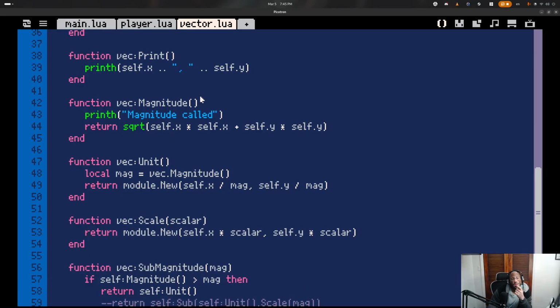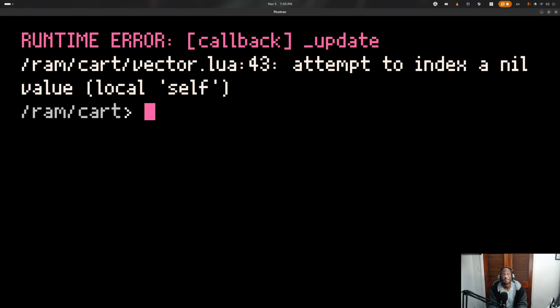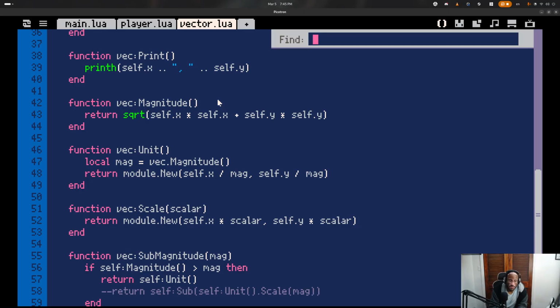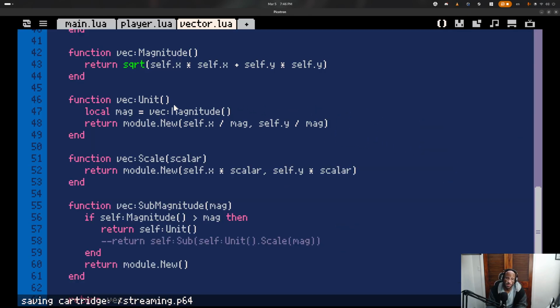Okay. So square root self.x. 43. Attempt to index a nil value. Where is magnitude being called? Oh, that's case sensitive, of course. Where is magnitude being called? Should 47 be vec magnitude? 47. Yo, thank you. That is what I was missing. Okay, that's exactly it.